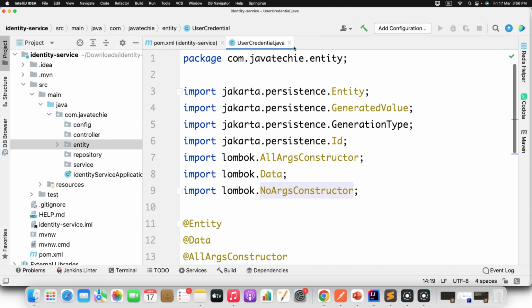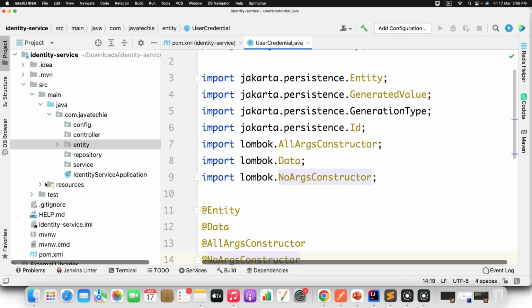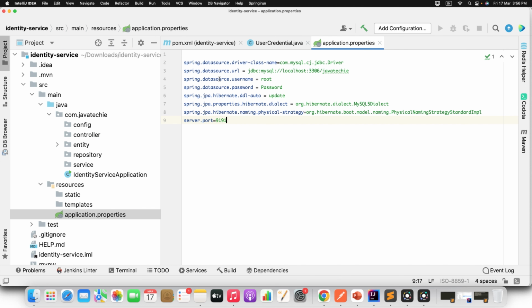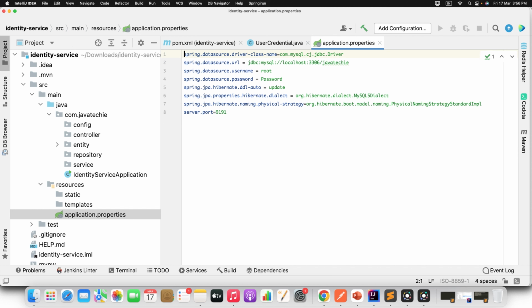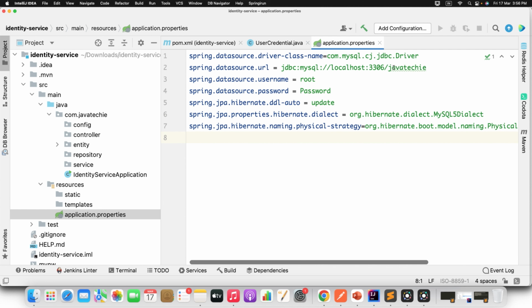That's it. Now since we have created the entity, for the repo using JPA, first I need to configure the data source. I can configure it in my application.properties file. Okay, so let me take this up. I don't want to define any port at this time. You can define it here or in the YML file, but we'll decide that later.